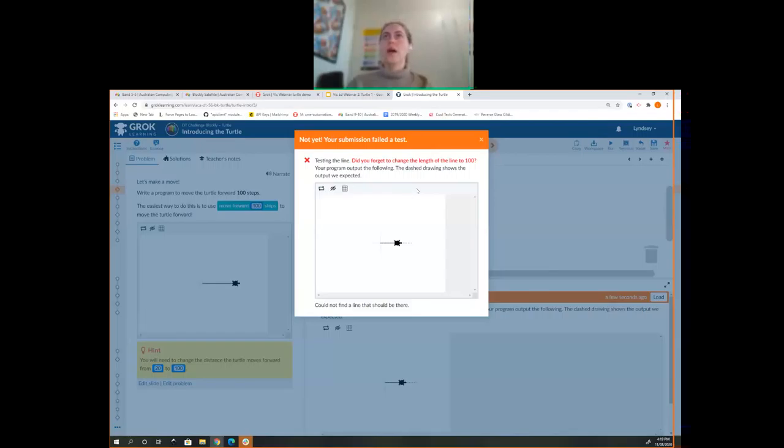Am I sure? Yes. So what's really great about, as we mentioned, you get a lot of visual feedback as a student when you're doing the coding, watching the turtle move around the screen. There's also great visual feedback when you're marking. So the dotted line here will show the student where the turtle should end up, and it can be a really valuable tool. So something that I would highly recommend and that we will do during the webinar is getting students to deliberately get something wrong, so that they can see that there's a lot of help available once you do marking, and that everything doesn't catch fire and break and they've destroyed their program just by getting the question wrong. There's nothing wrong with that at all.